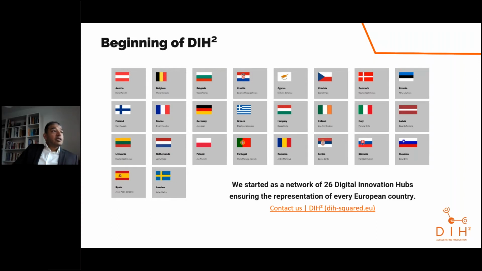So when we started, we started with a very high ambition. As the name of the network says, it's a pan-European network of Robotics Digital Innovation Hubs. So when we started, we decided that we must cover the whole of Europe. As you can see, this is what we initially started with. If you go to our DIH² website and click on contact us, you will find that there is a digital innovation hub or a contact point for the network in every country in Europe. We started with that because we wanted to create a practice already.